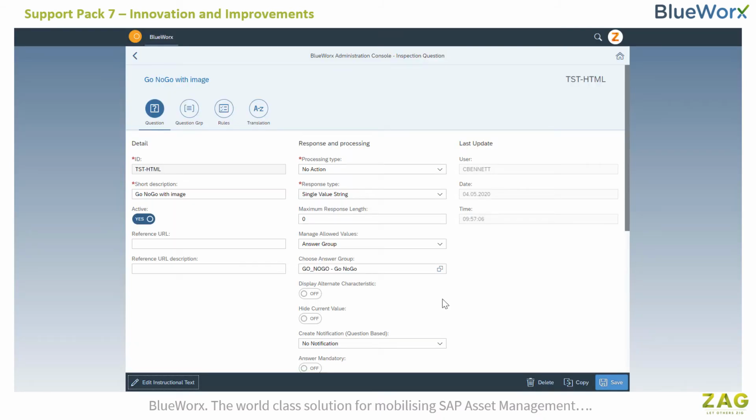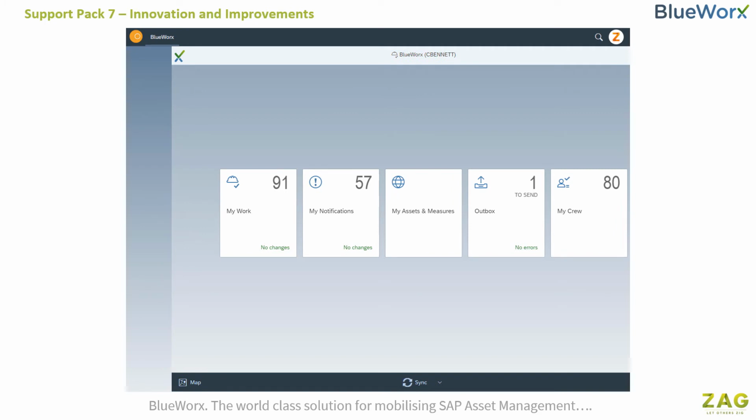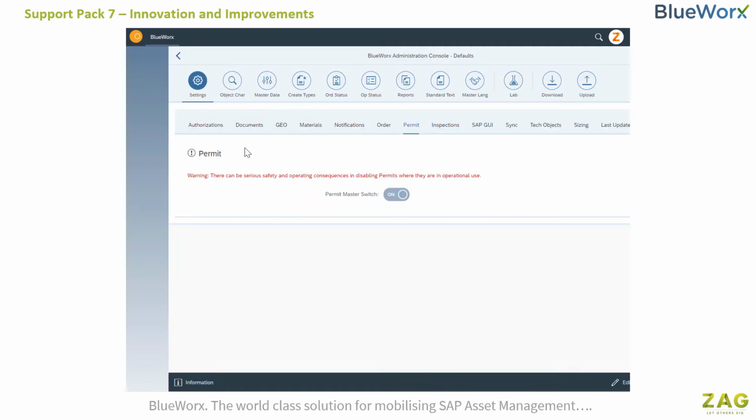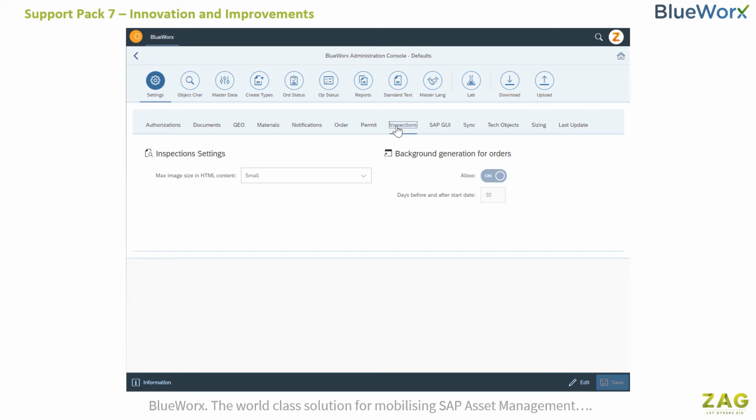So that concludes the HTML for inspection questions. The next item, there's not so much to show as a config option. Back over in the administration area, we now have the ability under orders, under inspections, to generate inspections for orders in the background.